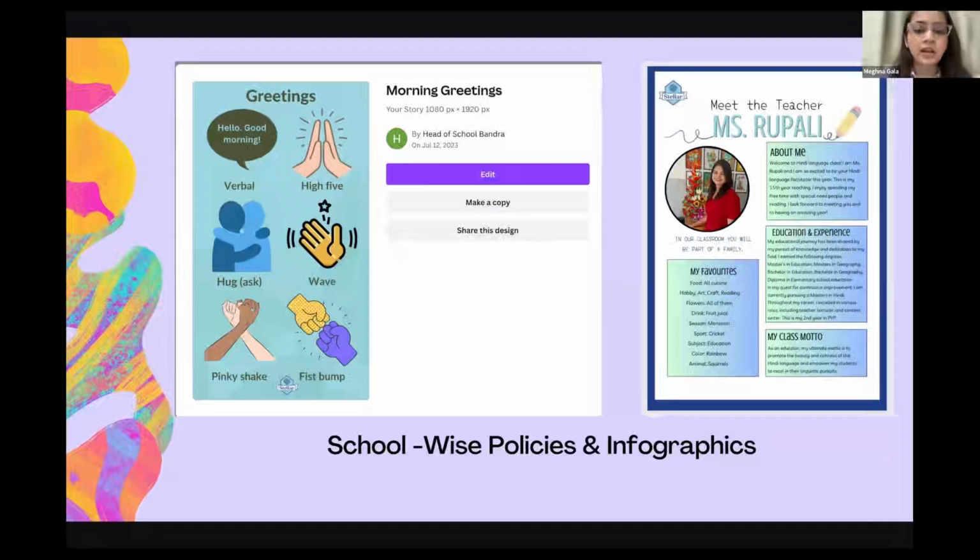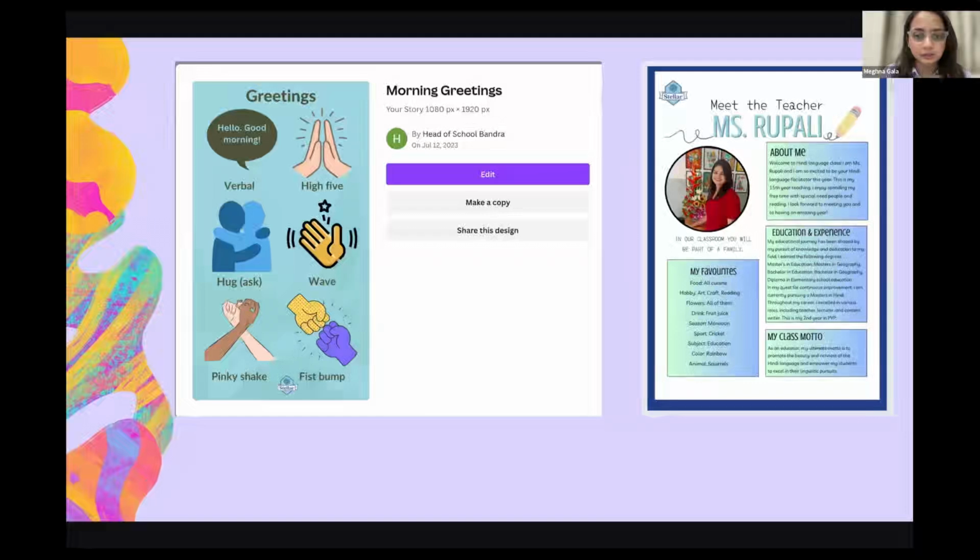Since we have Canva Education for the entire school, we have all the teachers in the projects, assigned in collaborative ways in one group. All of the school-wise resources, the policies, things that are common amongst your different schools as well. It doesn't just have to be one school; even if you have various branches, they can all go under one roof and everything can be uniform in this manner. You can have your introduction letters, your parent newsletters, and things like that going in a uniform way where everybody can easily collaborate in one space.